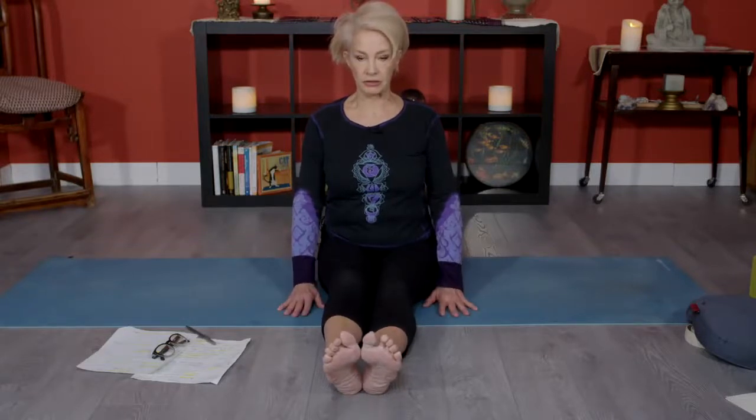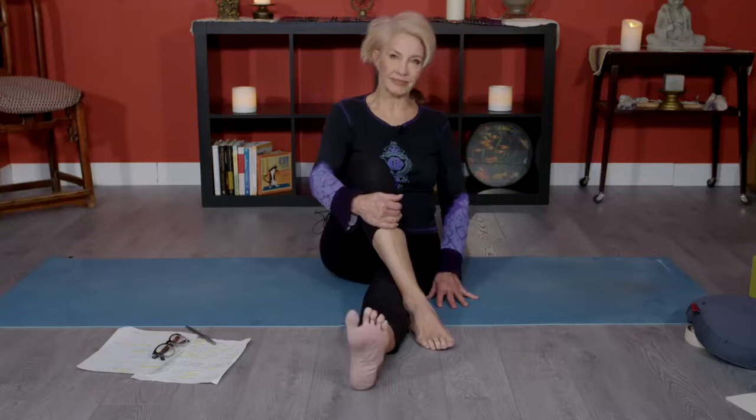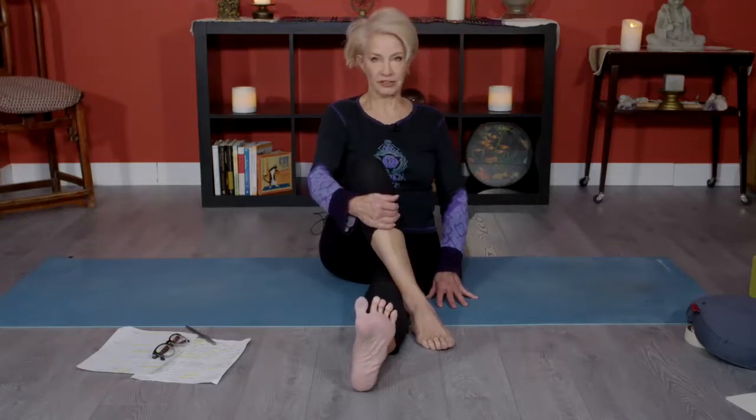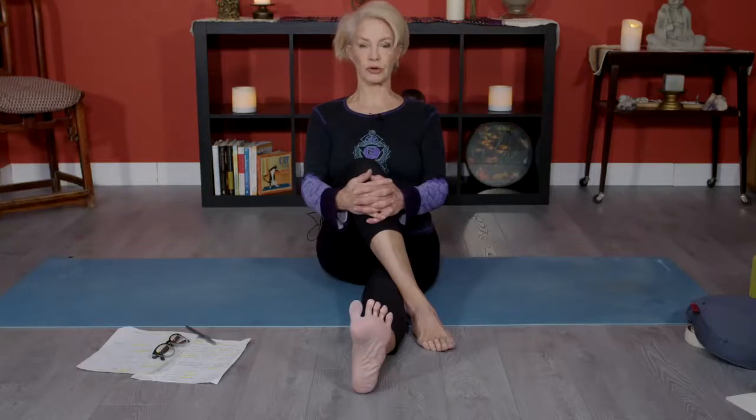So we'll do the easiest way of getting into this, and again, I'll do the mirror image, so follow along here. Take your left foot, place it outside of your right knee. Flex the foot of the straight leg. Now, center your body with the bent leg, interlock your fingers 2 inches below, pull your torso towards your thigh. Now you can really feel your sits bones grinding down into the earth, and you can also feel your spine lengthening from tailbone right through the crown.